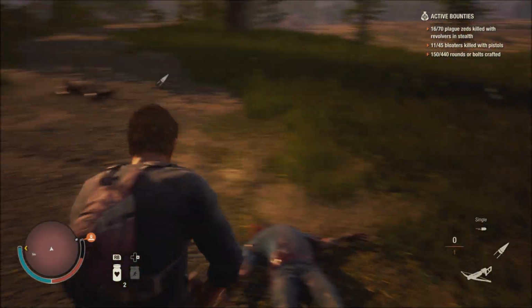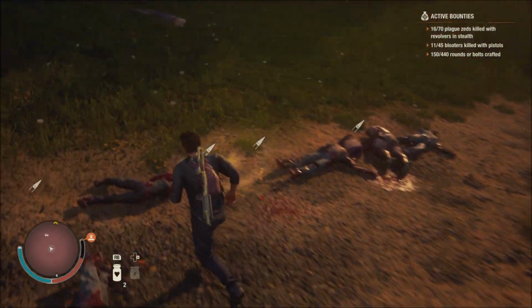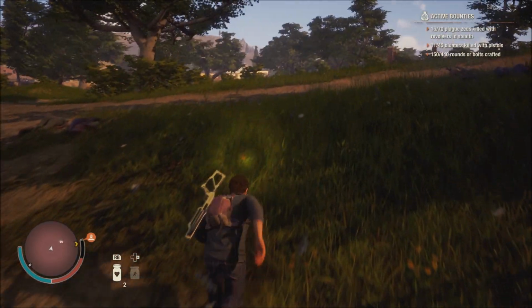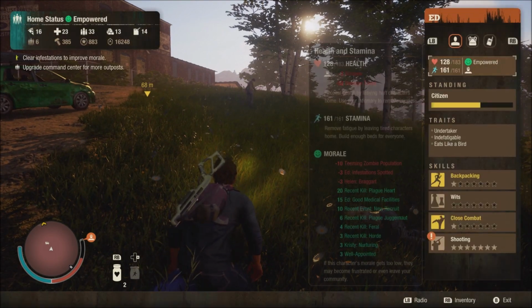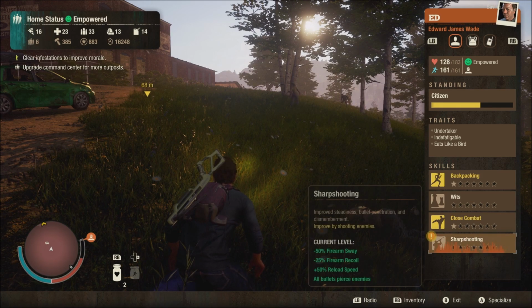As you guys saw, I dealt with a pretty decent size herd there, using the drag method, continuing to move, using the rear of my camera. You cycle your camera view backwards as you're running to get a better view. So what do I pick here? I went with sharpshooting or weapon handling.